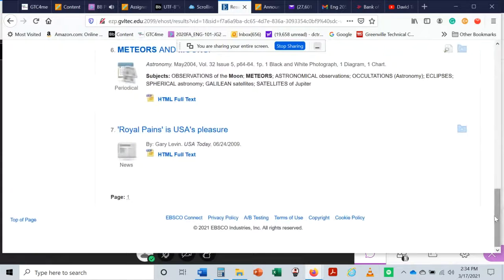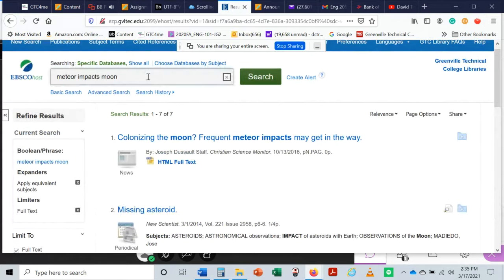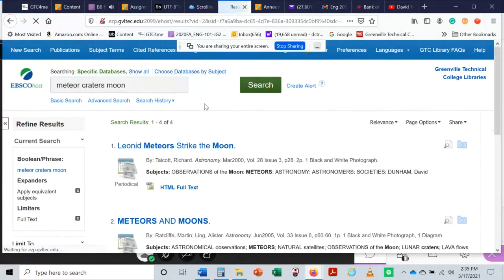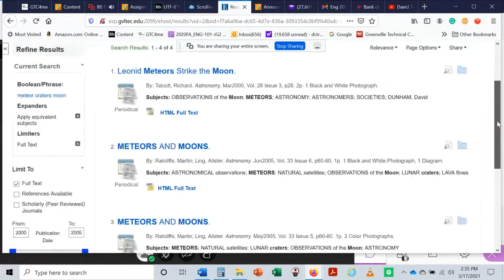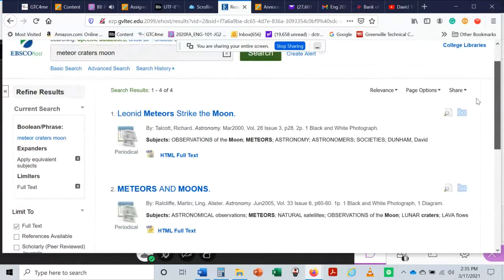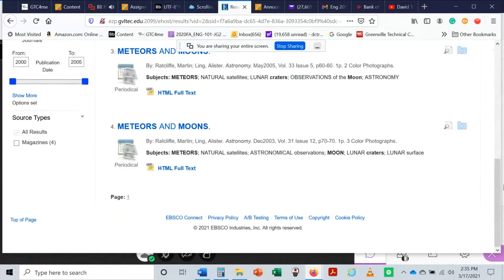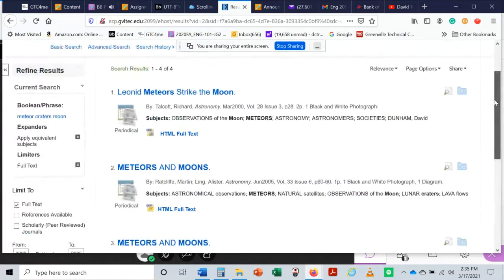You see I've got a few articles. Now, I could try some different terms. Meteor craters, moon. Okay, so that gives me actually fewer articles, but different ones, interestingly enough.